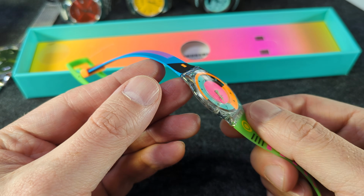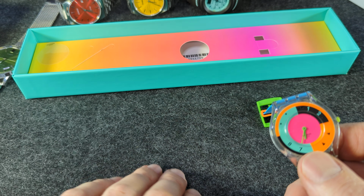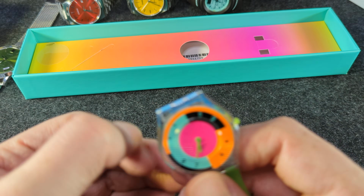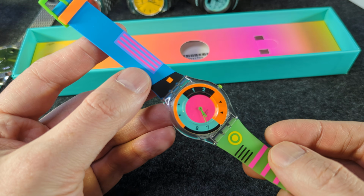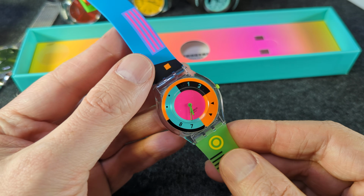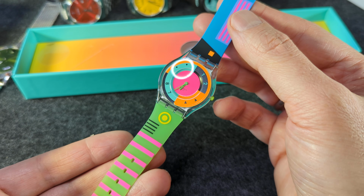But why did I pick this up? Well, it should be no surprise. I like colorful watches, and I'm wearing this other colorful little Casio. I should make a video on those soon. But I kind of reminisce about this period of the late 80s, early 90s, when these weird neon colors came in vogue, but also first became possible to manufacture. I just think it's a really striking look.